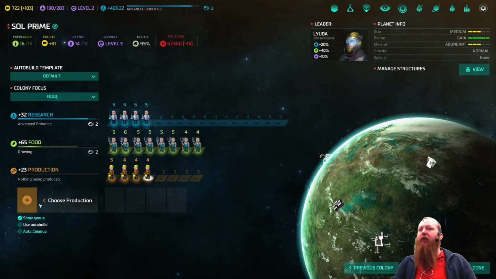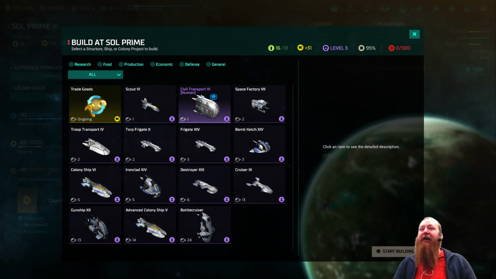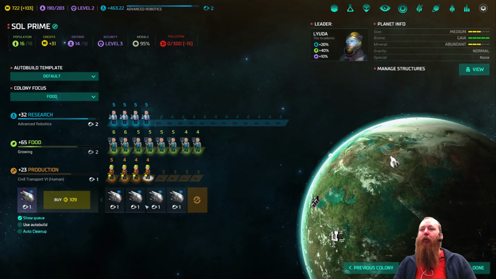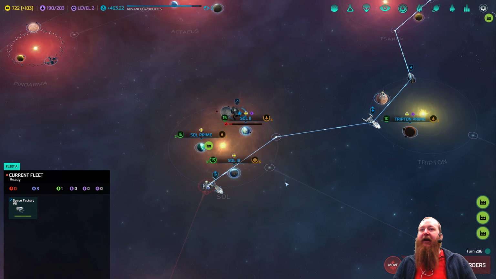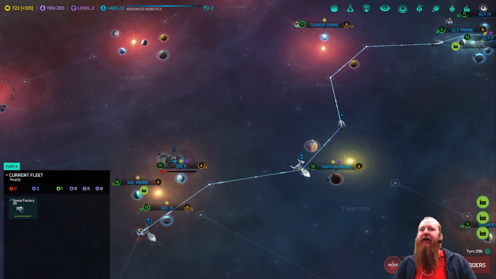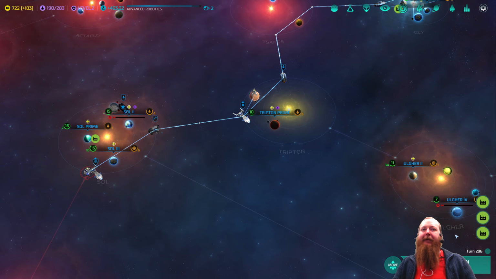You have grown. It's amazing. 65 food. Incredible. Let's just whap out a whole bunch more civil transports. I think they're two tons normally rather than one ton. Pretty confident there. Okay, let's actually go and sit around there. Go on, let's go and make a planet there.